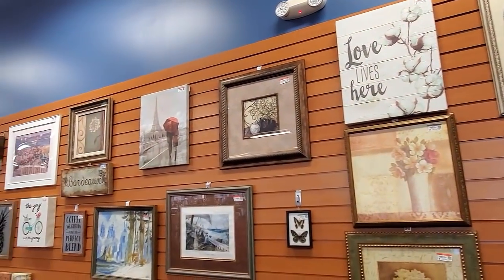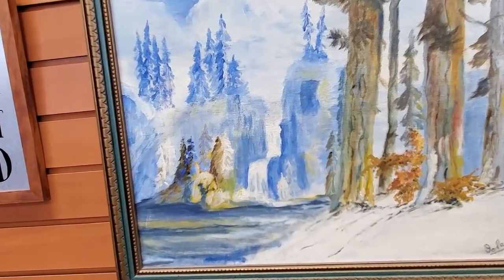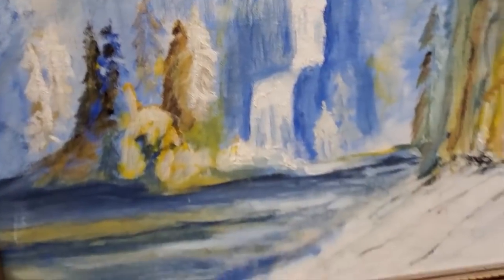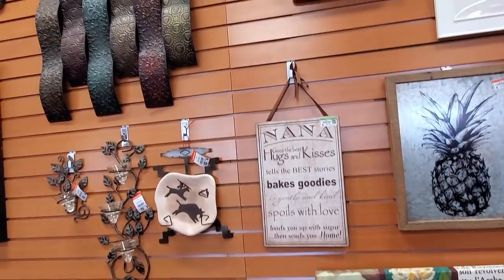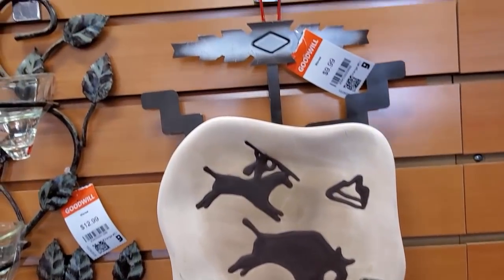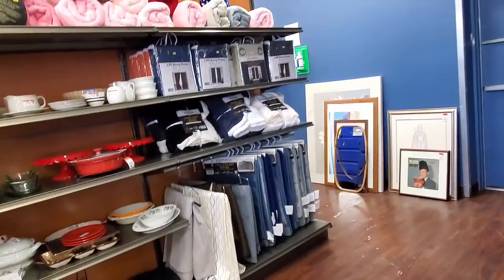I'm looking at the art wall. Not really seeing too much that's pulling my attention. Until this one. Now I could tell this was a real painting because it's got the texture you see here. So that's one of the signs of an original painting versus a print. I could even see that the artist's name was a little smudged. Why I didn't get it was it just doesn't have the qualities of a professional artist. This was an interesting piece, made to look primitive, very Southwest, but still not enough to make me pull it off the wall and take a look.